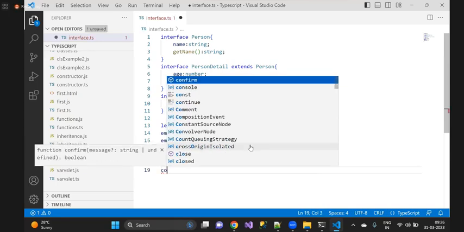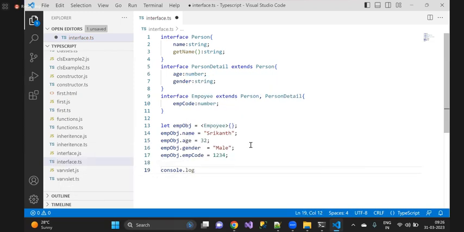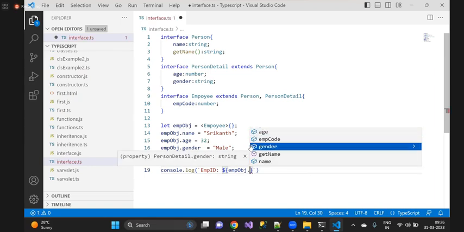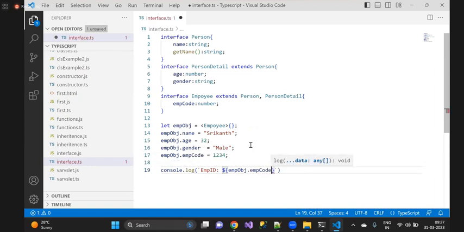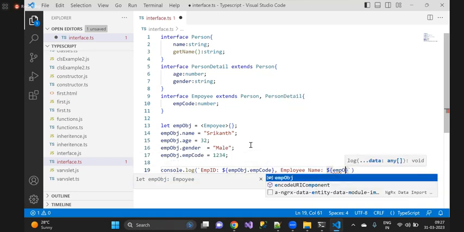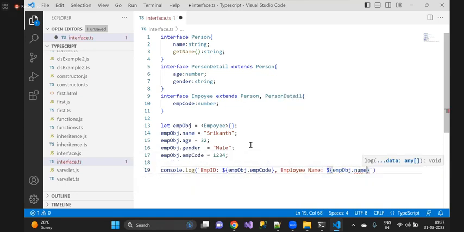Simply, I'll be using console dot log, where I can say employee ID. I'm going to write a dollar and then empObj dot employee code, comma. The second one is going to be employee name, and I can give a dollar, and I can go with empObj dot name.